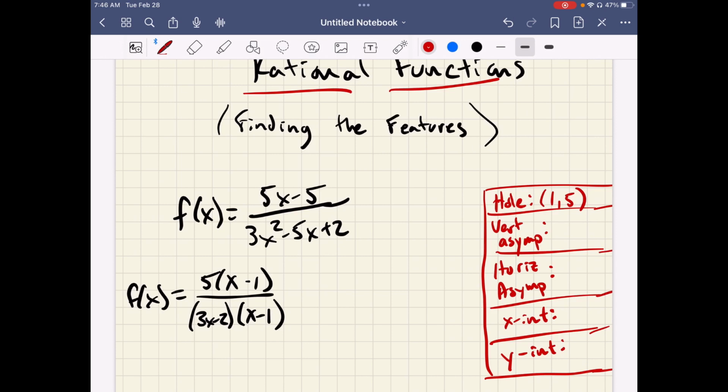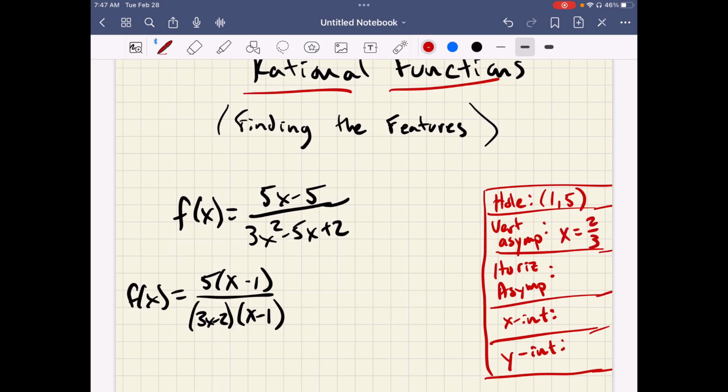All right, now we're going to use the same factored version of this to find the vertical asymptote. Remember, I'm going to take every term on the bottom and find out what makes that particular term 0. I'm not going to use the x minus 1 because we've already used that to determine the hole. So that will not be a vertical asymptote, because the hole is there instead. So now I have 3x minus 2 equals 0. Solve that: 3x equals 2, so x equals 2 over 3. So x equals 2 over 3 is my vertical asymptote.